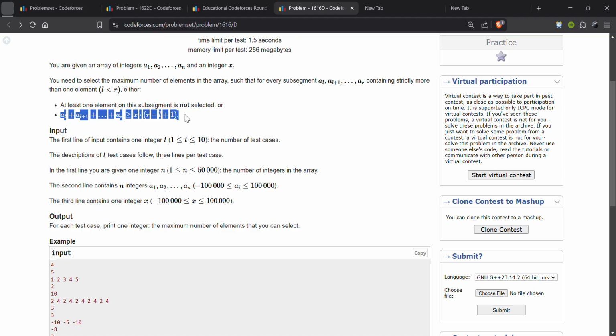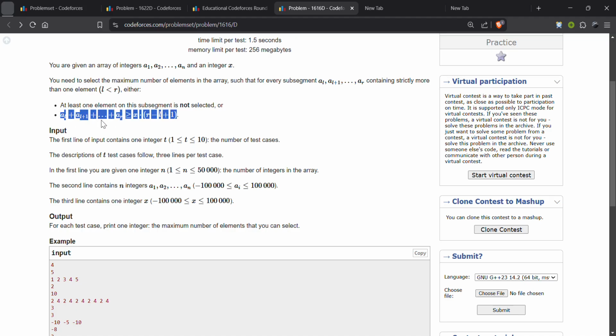You can see that we can rewrite this expression: we take this right hand side to the left hand side, and we have x times the length. So if we subtract x from each of these elements, then our condition is converted to the sum being greater than or equal to 0.